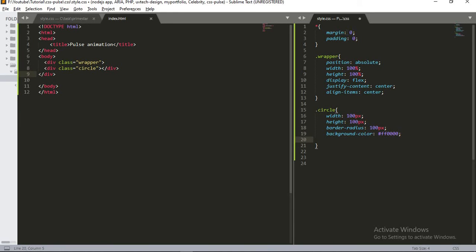And let's check our project in the browser.